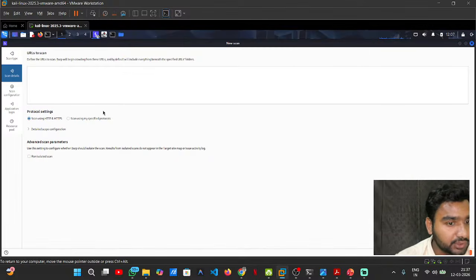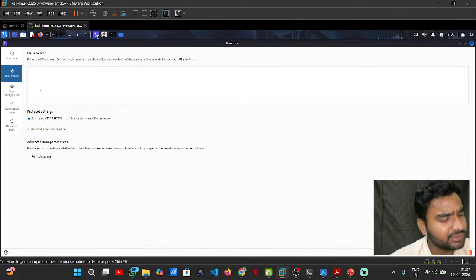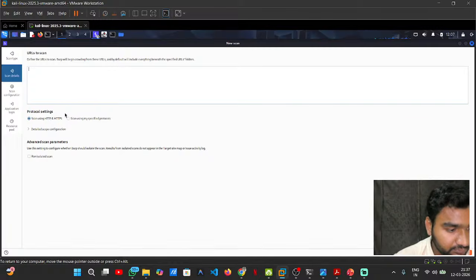I'm showing you this automated scan because this is an additional feature in the professional edition. That's why I'm showing you this. Okay, Ali, if you do not have Burp Suite Pro, you can try to download it using the link we have shared in the group. Otherwise, you can just use your community edition. We are just showing this, so if you have it, then you can use it.